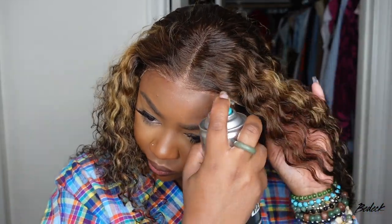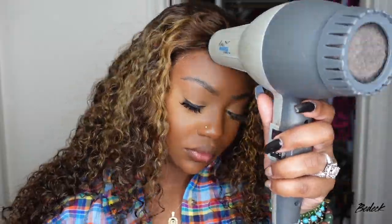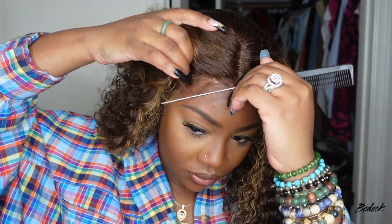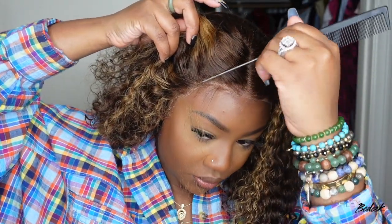It protects your edges, it protects your skin, it protects your lace, because you guys already know when you use a lace glue, it is a lot more of a challenge to get all of that glue out of your lace before you reinstall. I did work in sections. We did the center, then we did one side, then we did the other side. Again, blow dry on a cool setting because that's going to make a huge difference.